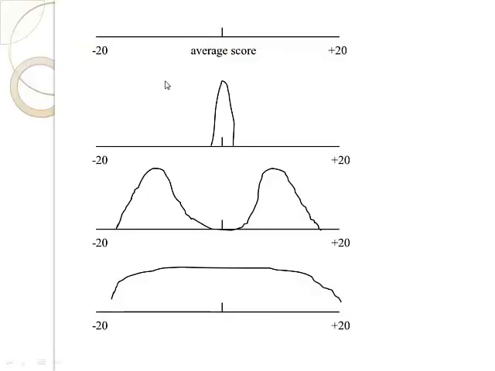The scores could look like this, for example. Maybe every single teacher in the sample scored a 0, and that would give us a mean of 0, so their score came right up in the middle. That could be the case. Or there could be a limited distribution of scores around 0, right in the middle of there. That could be the case.